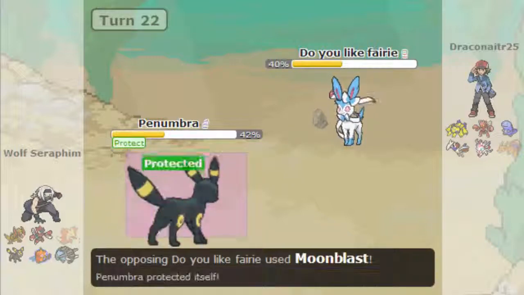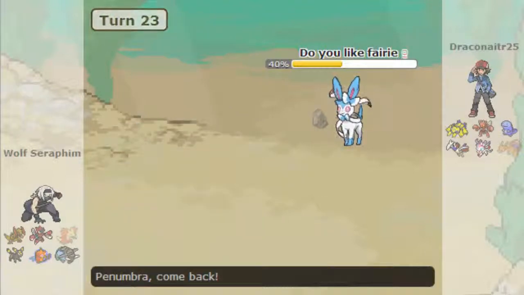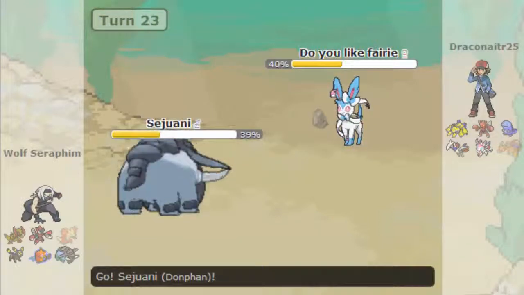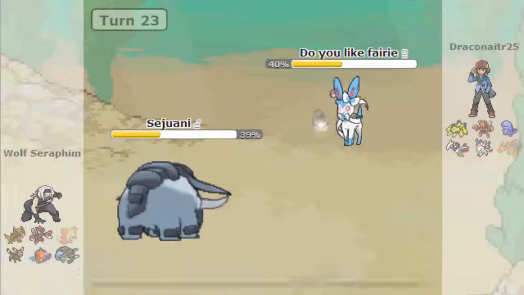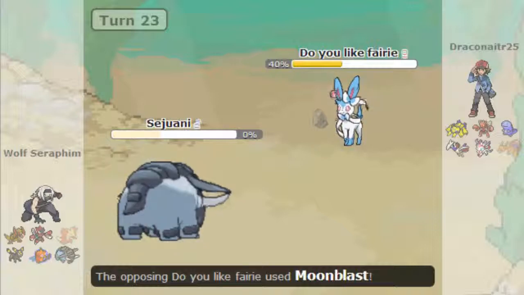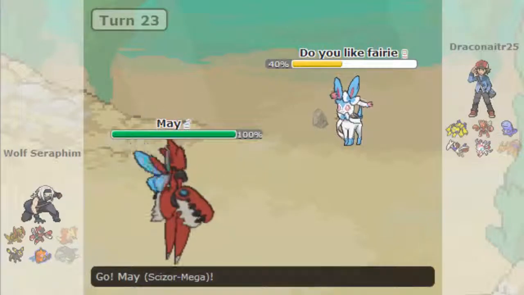As you can see there, the Moonblast did a little bit too much damage to the Umbreon. Umbreon decides to go for Protect here just to rack up some more leftovers recovery, as of course Draconairt has no choice but to keep spamming Moonblast. And now Wolf is going to make the switch onto his Caesar, which is what he should have done. No, he's going to go to his Delphox. Guessing he was either trying to sack that or predict the switch. I'm pretty sure he was just trying to sack it. So of course, that low amount of health really was not going to be too useful. Again, if I were Wolf, I would have gone out to Caesar. I would have saved that Delphox for Dark Pulse later in the game.